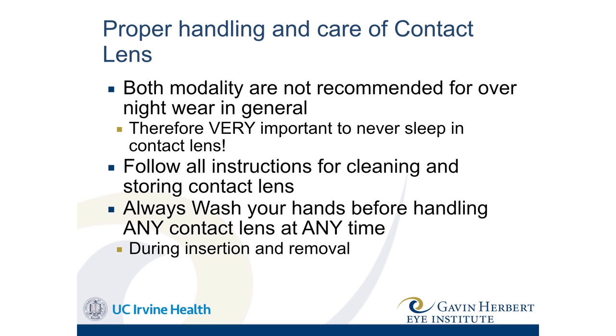Go ahead. Is there any particular wipe you recommend, if you're a new wearer and you're out somewhere and you can't wash your hands and you need to get them out of your eye? Are there any wipes that you would say are safe to use? Yeah, there are saline wipes, like at Walgreens. The most you can do is use a hand sanitizer, even though I don't like that because sometimes it has alcohol in it. But if you just need to remove it, at least use that, remove it, and store it in your case. Okay, just for emergencies. But usually, again, always hand washing. Good question. Thank you.